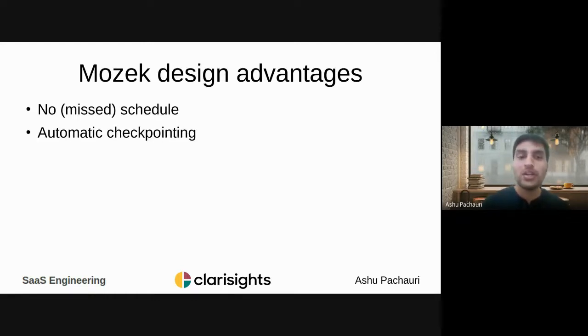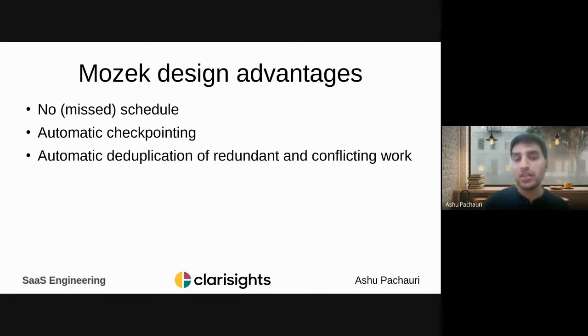Again, because we are only doing the amount of work that is necessary to change the undesired state, the checkpointing is automatic. We are only running things in splits, so you're recording the change in state of a split. You know that the split is up to date. Even if the system went down and came back up, the change in state is still recorded in the Mozek metadata DB, and you don't have to do that work again.